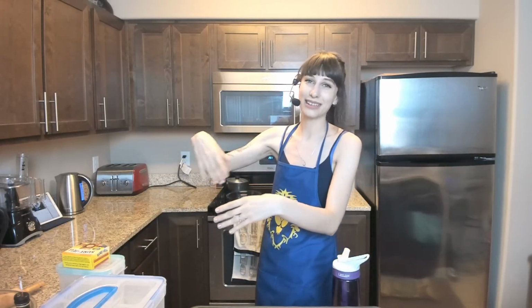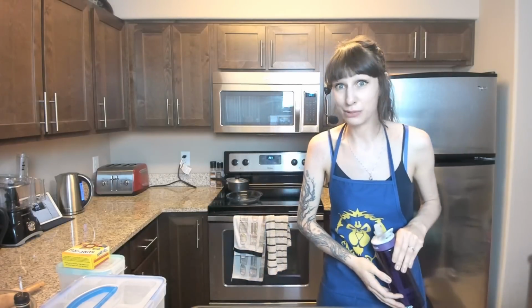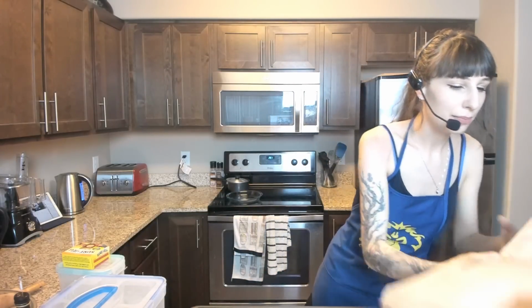I have made a couple things in that. I keep trying to make the perfect hash browns, because now that I can easily grate potatoes, I figured I should learn how to make hash browns because I love hash browns. And it's not easy. Also, one time I grated them, but I had accidentally forgotten that I had left the knife thing in the bottom, so it grated them and then pulverized them into goo. And I was like, what do I do with potato goo? So I tried to make them anyways. It was not good.